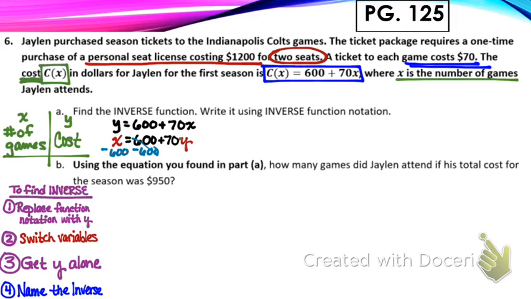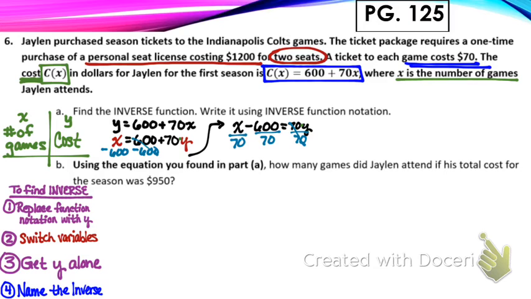So I'm going to bring that up and around because I'm starting to run out of room here. So I would have x minus 600 equals 70y. You told me the 70 and the y are being multiplied here, so what operation will undo multiplication? Division. I'm going to divide by 70. X and the negative 600. You're absolutely right.